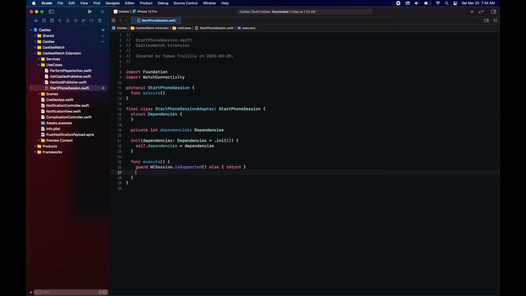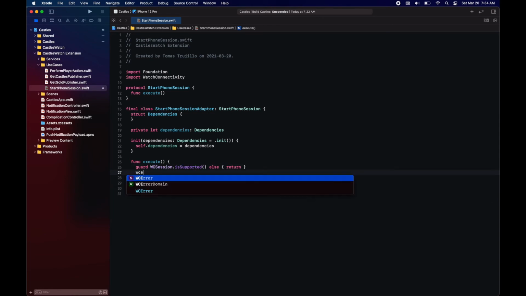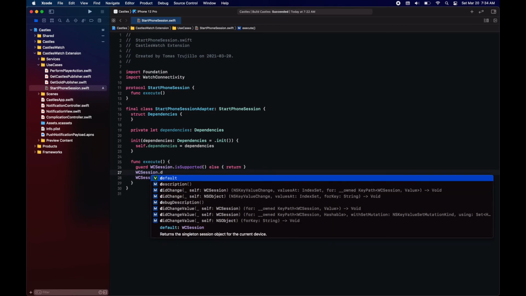Just like we did on the iPhone side, we'll activate the session and also assign a delegate.